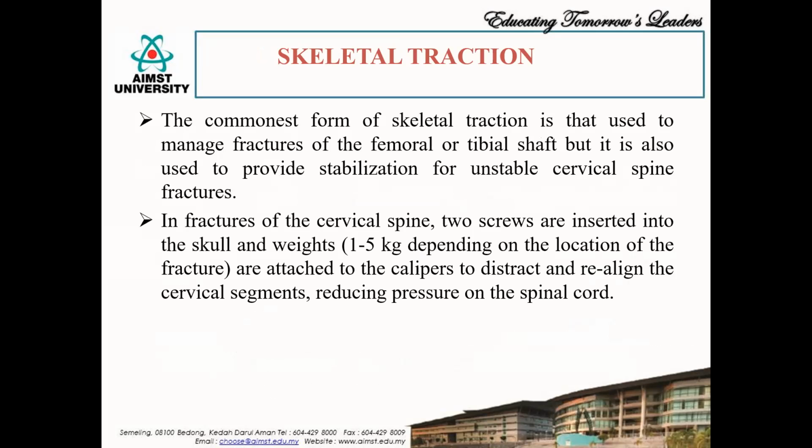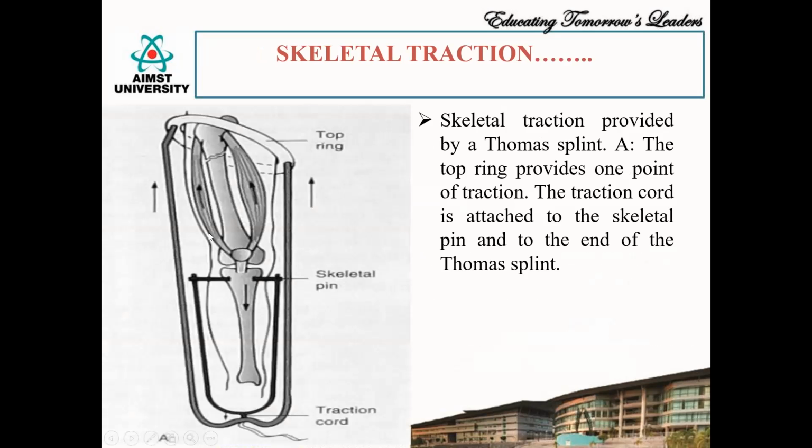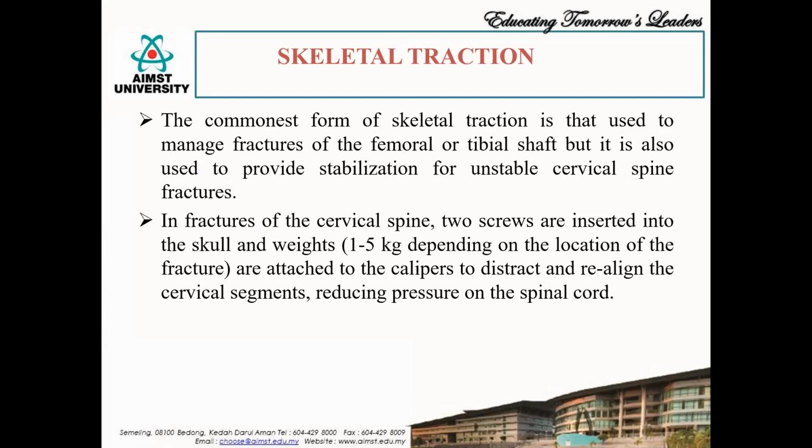For femoral or tibial shaft fractures, they use skeletal traction. That's why I told you the nails or pins should be inserted into the bone. And one more thing, we have tongs for cervical spine fractures, where they also use that kind of traction. I will show you once again.